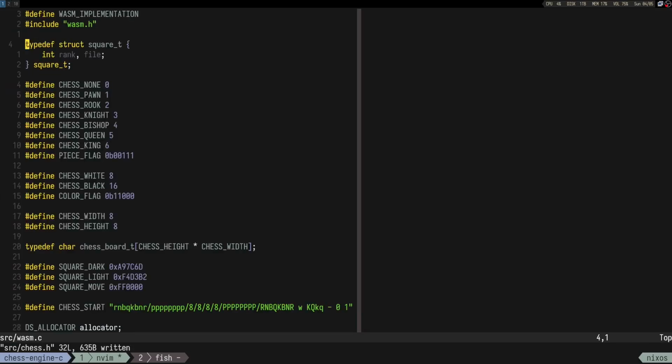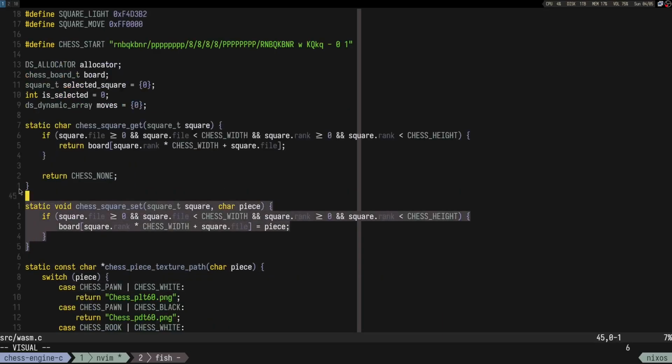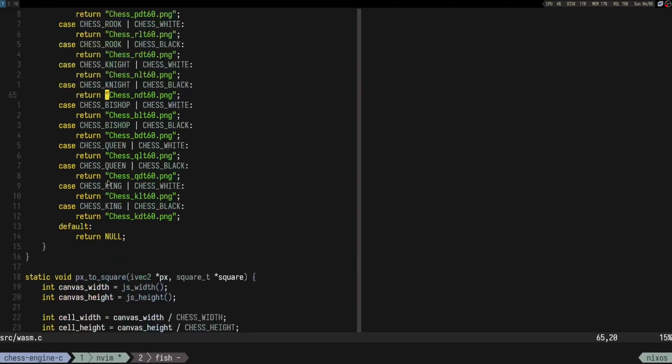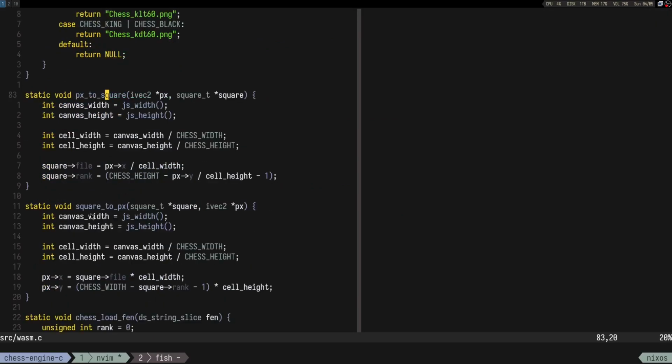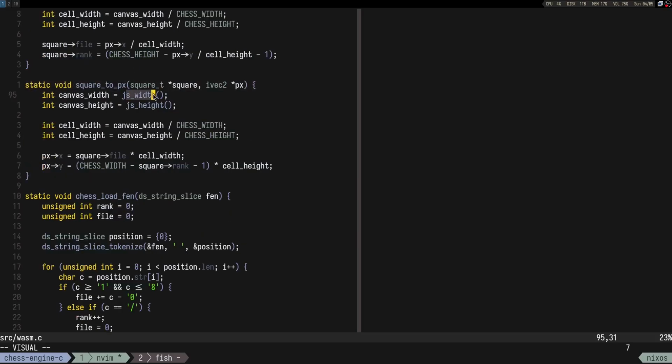Okay, what else would we need in our chess.h file? Let's think about it. It would be interesting to have just a single board, like a global variable, but at the same time, since it's more of a library, we could also copy paste these functions. That's an idea. Pixel to square, square to pixel: these depend on JS stuff, right?